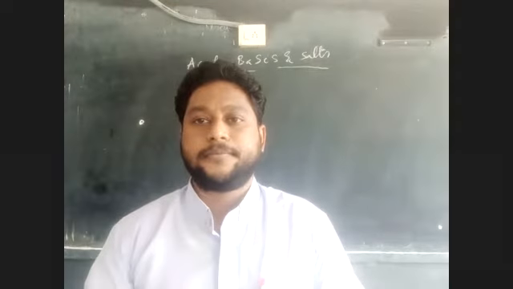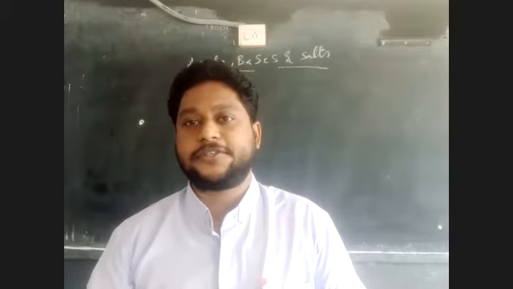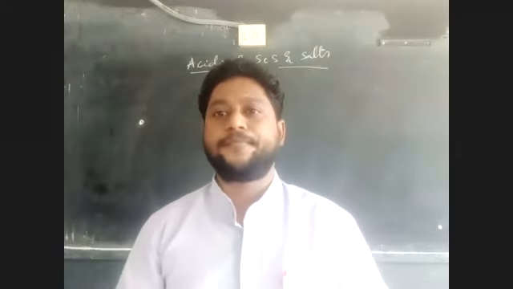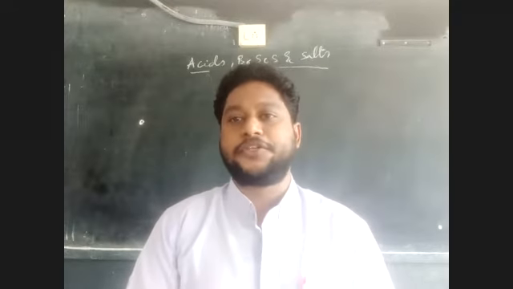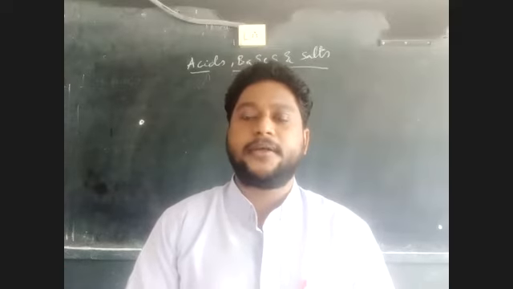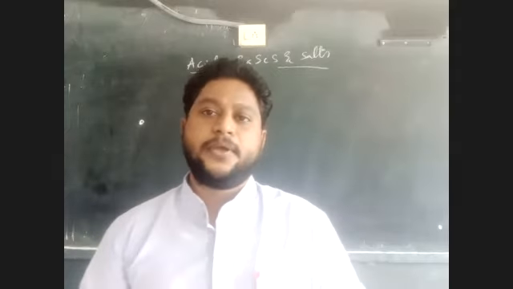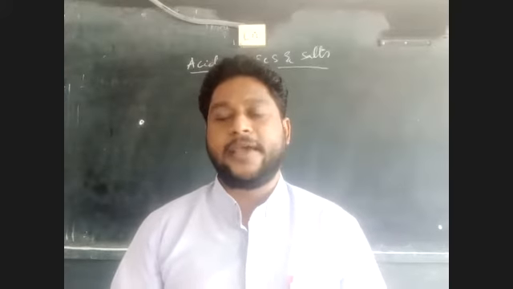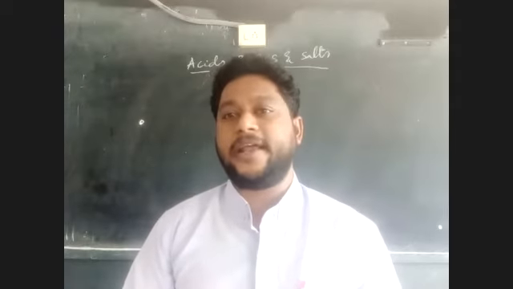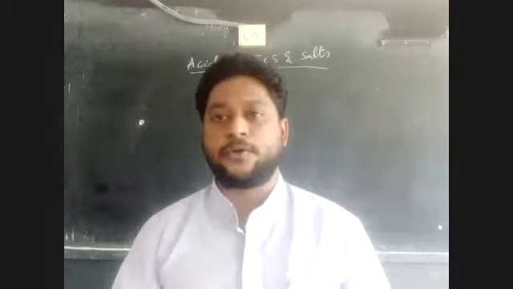In the previous class, chapter acids, bases, and salts, we discussed the importance of pH in our daily life. The pH scale, which was introduced by the scientist Sorensen, explained the different values or strength of the acids and bases from 0 to 14, and how it is useful in our daily lives and how it affects the environment.